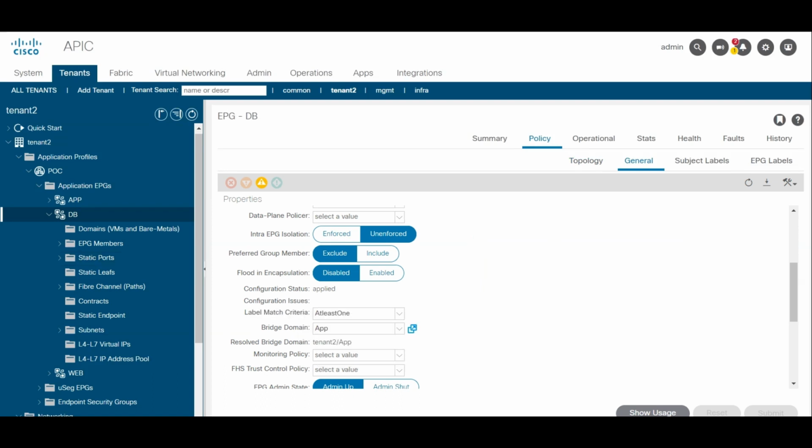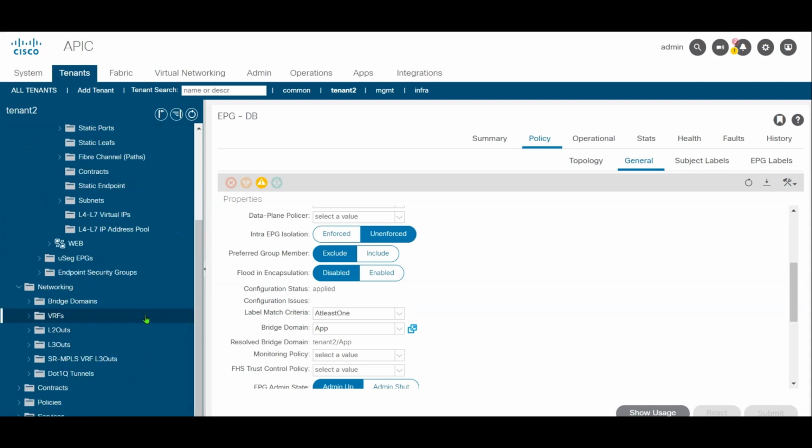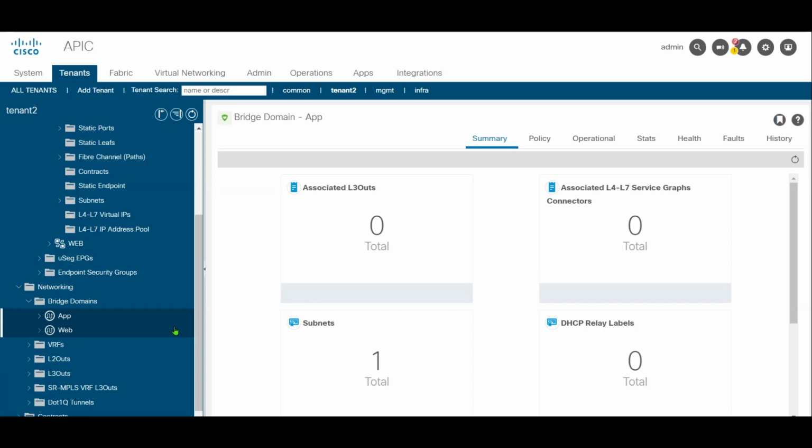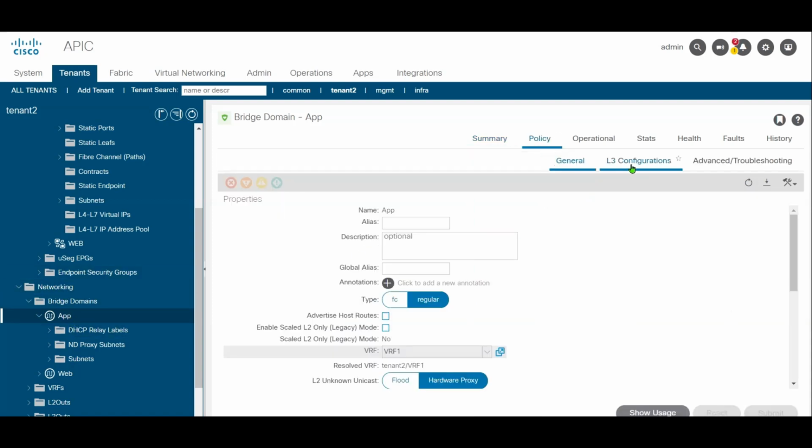My app bridge domain is going to flood the L2 unknown traffic. So go to my networking bridge domain app and policy and the general.